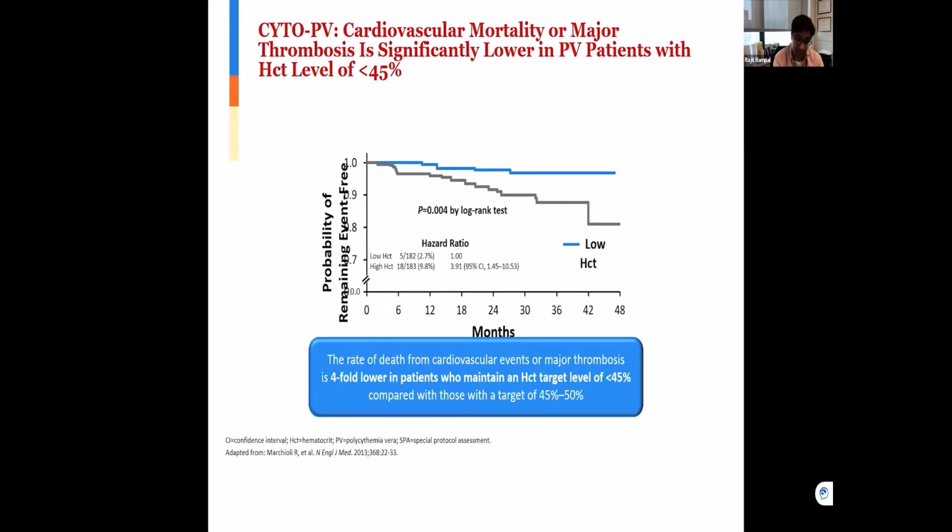45 is a line in the sand, but it doesn't tell us exactly where to be. Part of the issue here, of course, is that men and women don't have the same hematocrit at baseline. So is it reasonable to keep men and women under 45, or should women be kept at a lower hematocrit? There is evidence to support a number like 42%, which some people use as their threshold for phlebotomy. So more granularity is needed here, but at least we know there is a line in the sand which is clearly associated with worse outcomes.